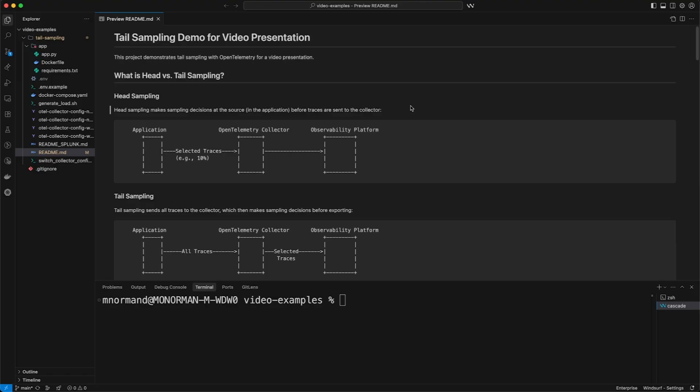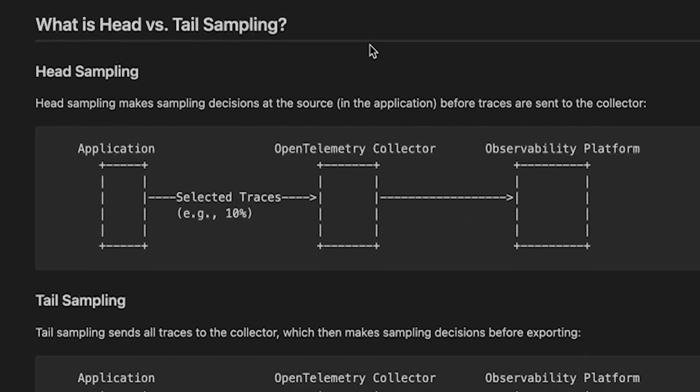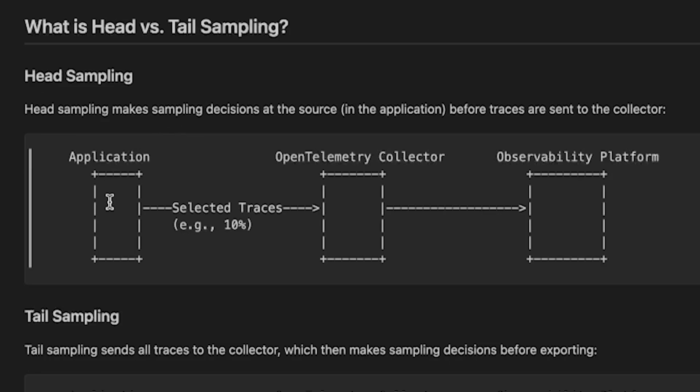When talking about sampling, there's generally two types of sampling techniques. There's head sampling and tail sampling. Head sampling means we're making sampling decisions within the application logic before traces are sent to the OpenTelemetry Collector. Using sampling policies, the application decides whether or not to select a trace for sampling at the beginning of the trace.